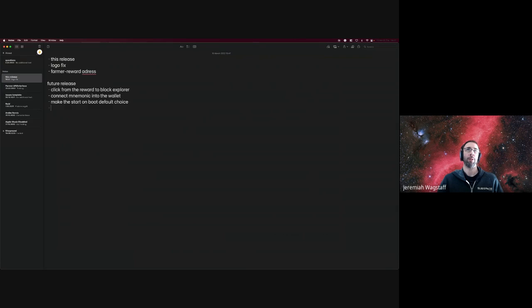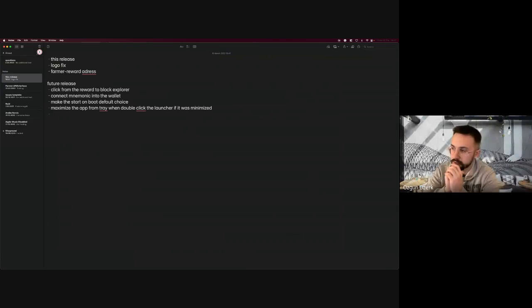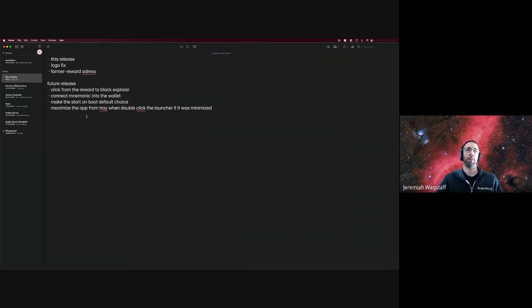We also want to make it so the app maximizes from the tray whenever you double click the launcher if it's minimized. I'm thinking about whether we may miss anything. We wanted to handle the error around the plot exceeding the size of the disk space available.